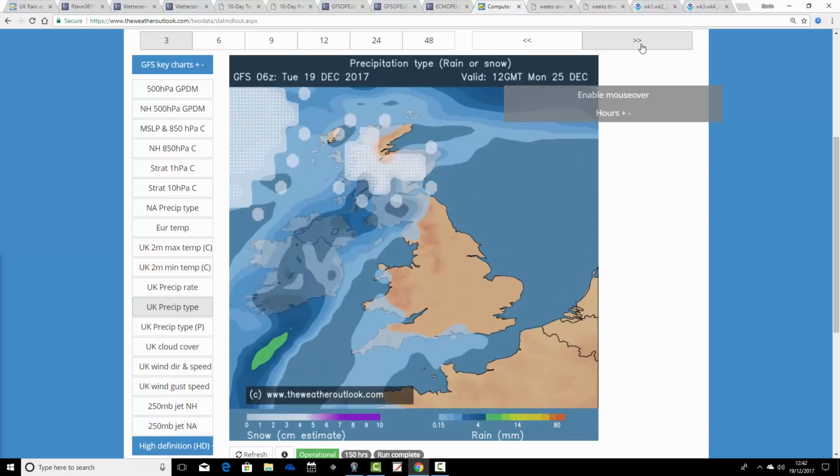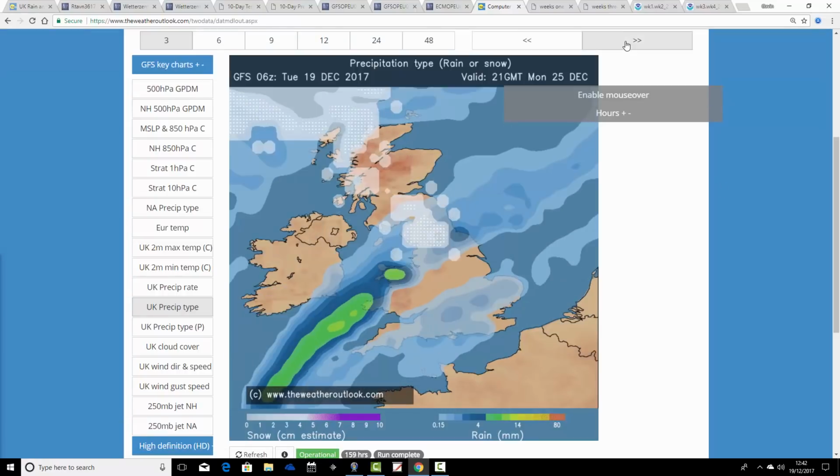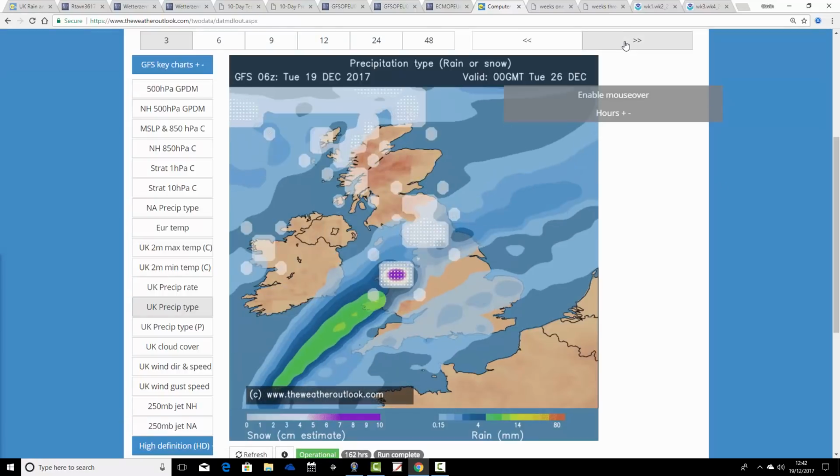Christmas Day, so this is by midday on Christmas Day, where that front is still really to the north and the west. It's still across Scotland and Northern Ireland. England and Wales still mostly dry. The front does start to move on Christmas Day afternoon into Christmas evening, beginning to push southwards in towards North Wales and Northern England. Notice a few white areas showing up here. That's rain beginning to turn to snow across northern England as the cold air starts to dig in from the northern side. And we go into Christmas night.